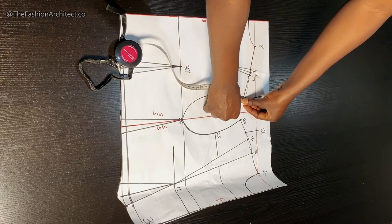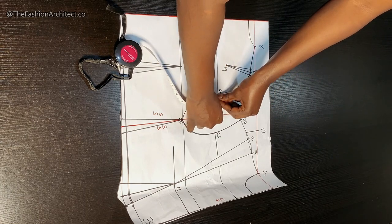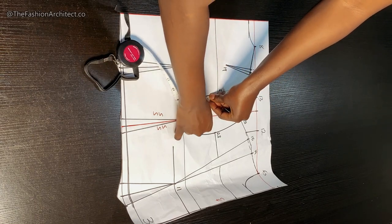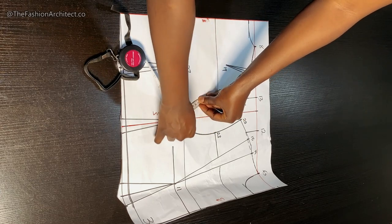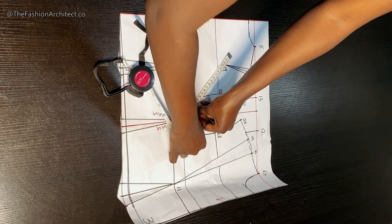So you carefully measure following the curved line. You're just going to be placing your tape, following the line gently one step at a time until you get to the underarm point, which is where the side seam is. So I'm done measuring for the back.